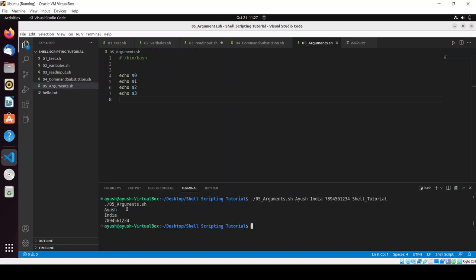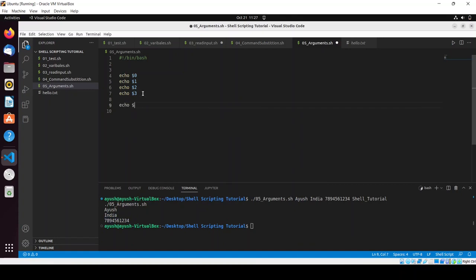Here you can see the first line gives me the name of the script, the second line the first parameter, the third the second parameter, then my number, and we are not getting the shell tutorial. Why? Because we have not used $4.